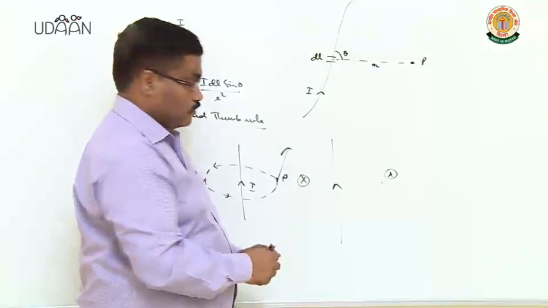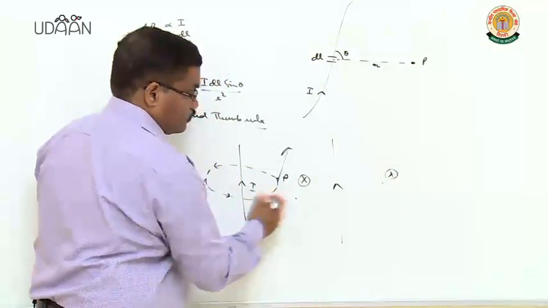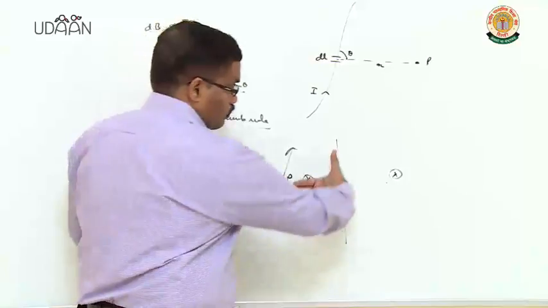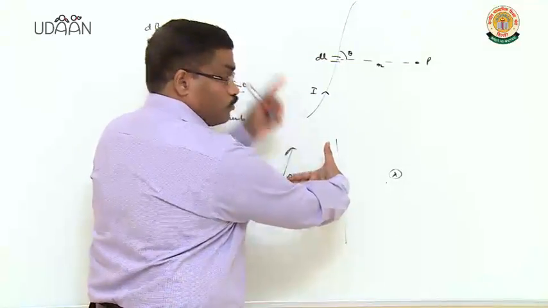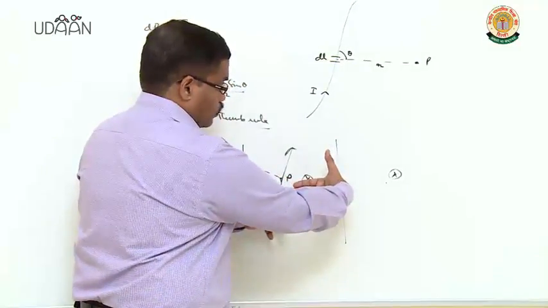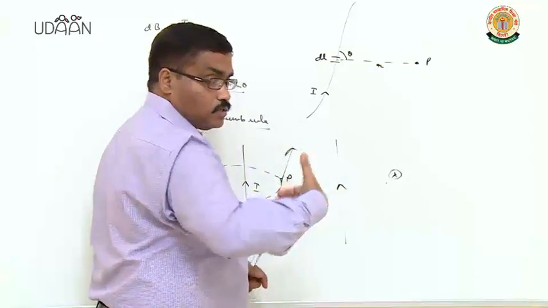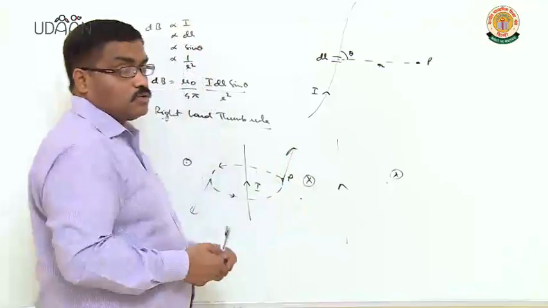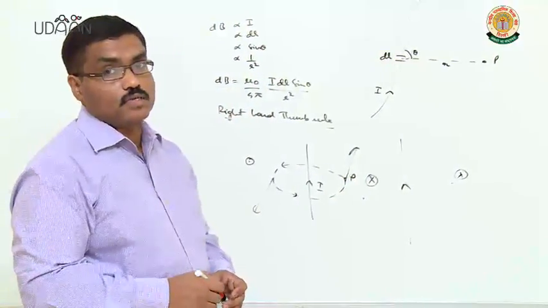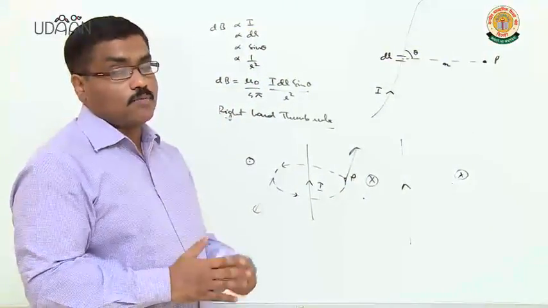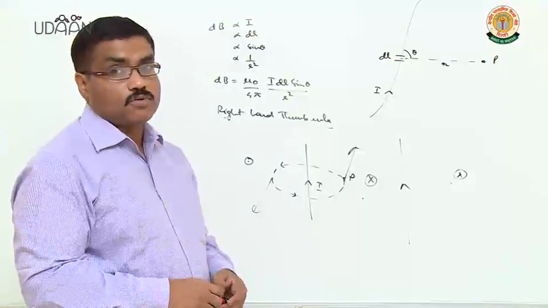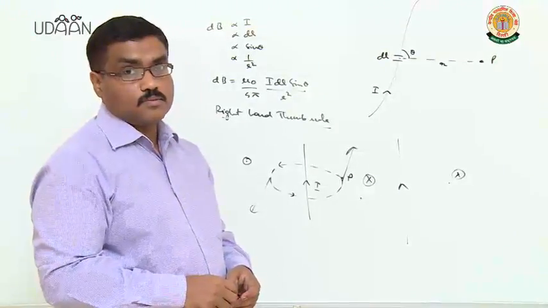We'll try once again. Say the point is lying at this side. Now hold your hand like this. Current is flowing in the upward direction. You want to find the field at this point. Look at the palm. Your palm is facing outward. So in this direction, you will have the direction of the magnetic field. Now this rule you can apply anywhere to find the direction of magnetic field.